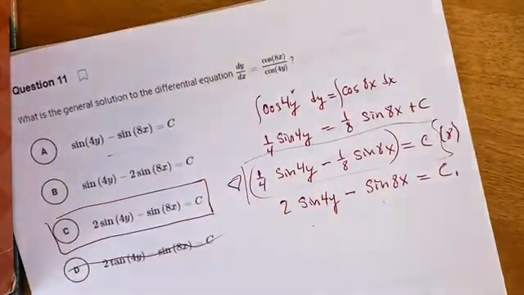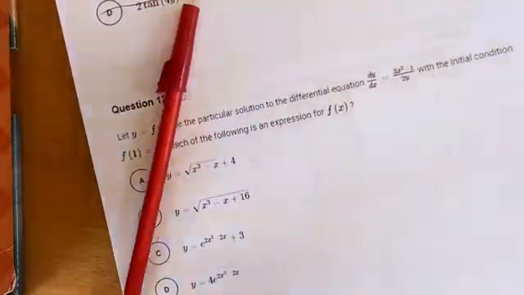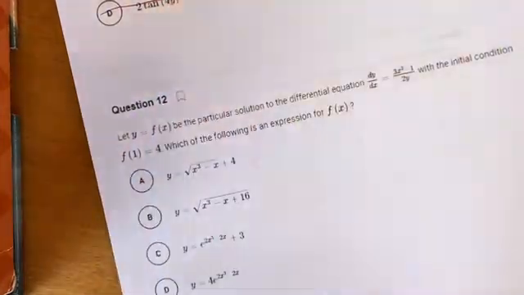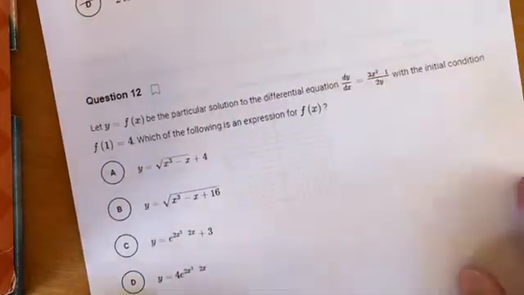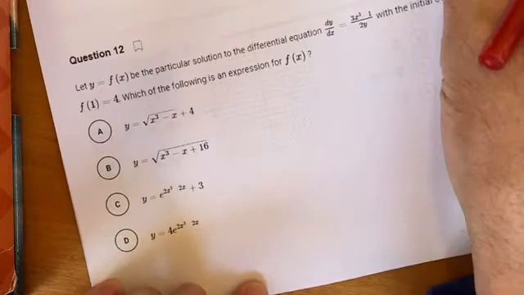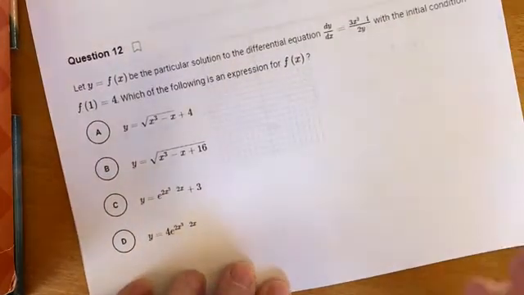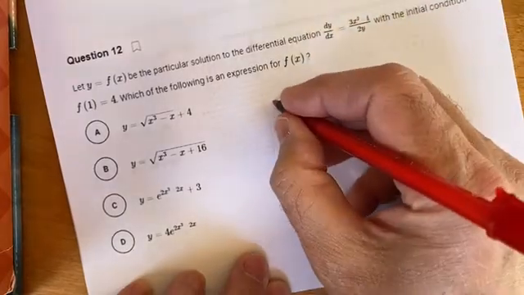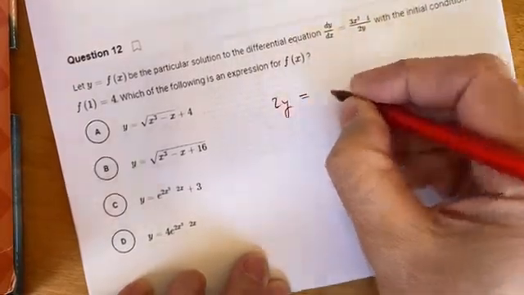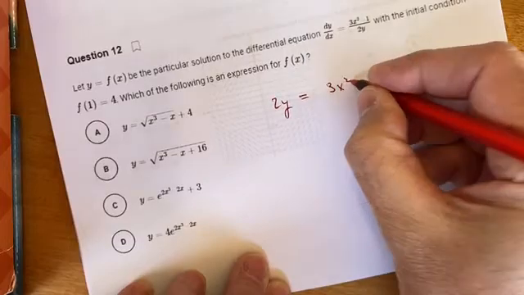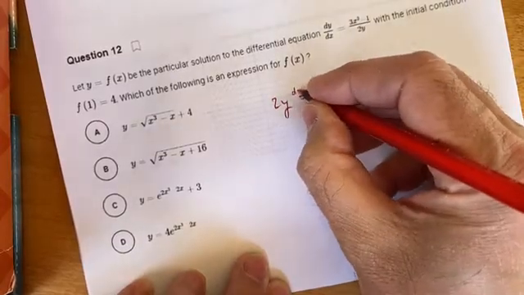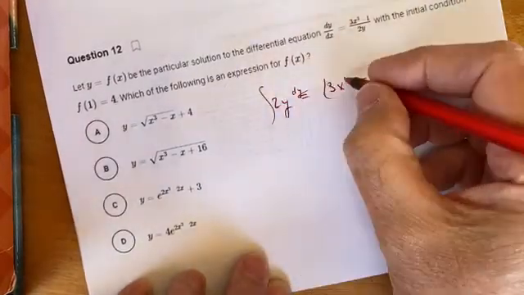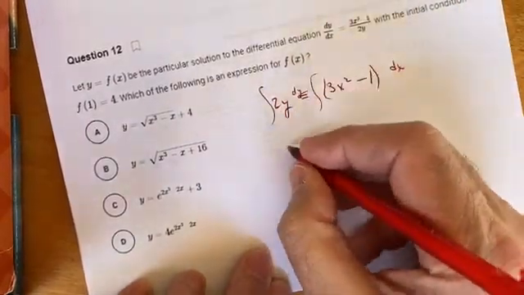Okay, so let's look at 12. If you get through enough of these, maybe I shouldn't do them all, but the more you do, the more practice that you have, the better you are at them. Maybe you should pause the video and see if you can get it. But anyway, 2y dy equals 3x squared minus 1 dx. Oh, I forgot the dy and the dx. This has to be in parentheses if we're integrating both sides. Add 1 to the power, divide by the new power.